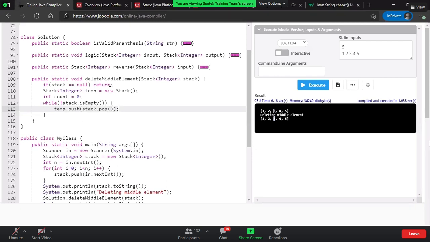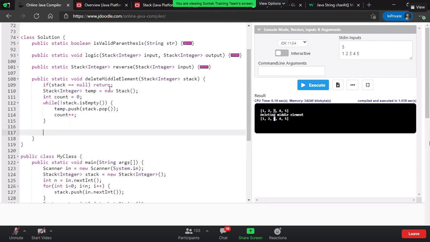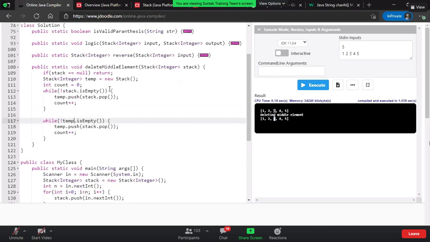This is done, and then I'll increment the count, count plus plus. Yeah, so now I have to handle the middle value. Again, while my temp is not empty, I have to push it back into the stack: stack dot push temp dot pop.